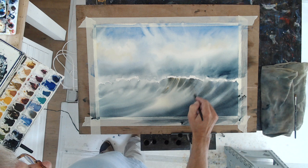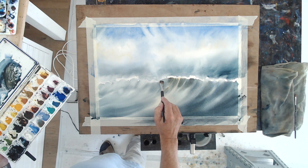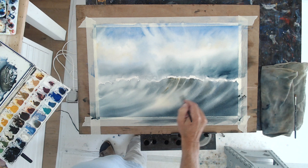A huge wave with the light concentrated here. The sea is always a bit dirty. Sometimes ochre. It depends on the ocean, but in our North Sea, there's always some yellow ochre in it. It gives the special sense.